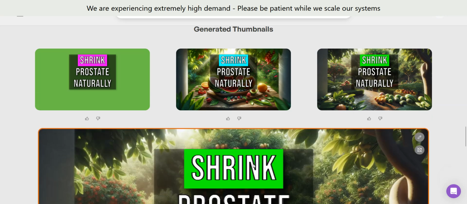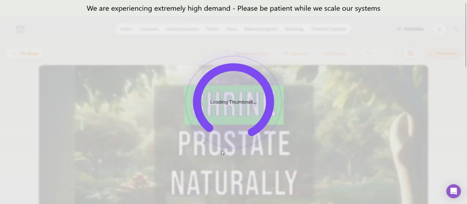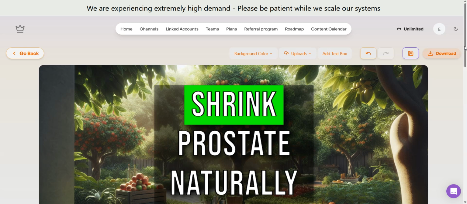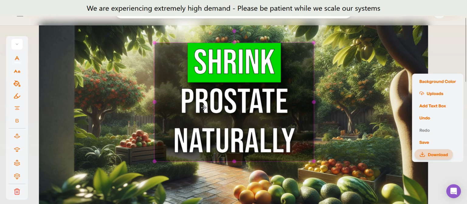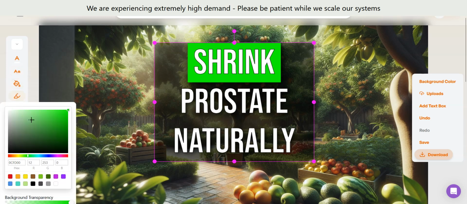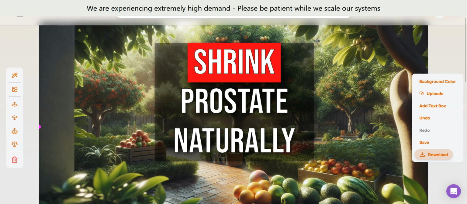Edit, and this is it here. Okay, as you can see. So you can come here and change the colors. You can change the text. In case you have something to write, you can go ahead and write it. And in case you want to change the color, the background color for the text, accent color, you got all these options here. So what I do is I'll change this one. Okay, kind of like it.